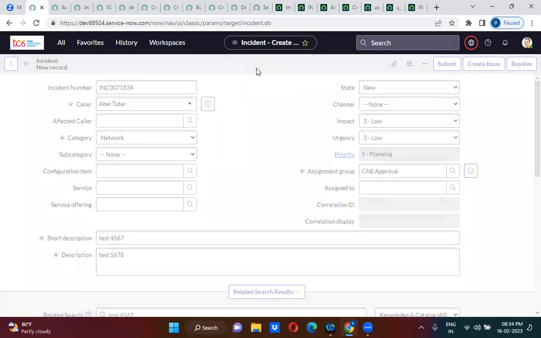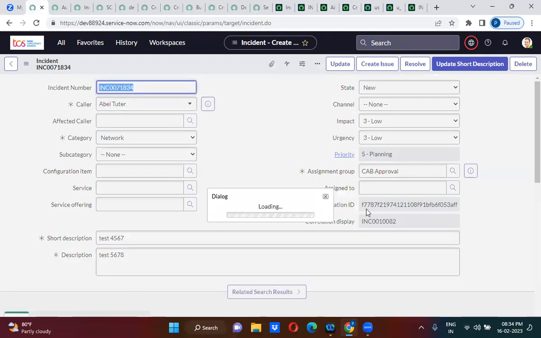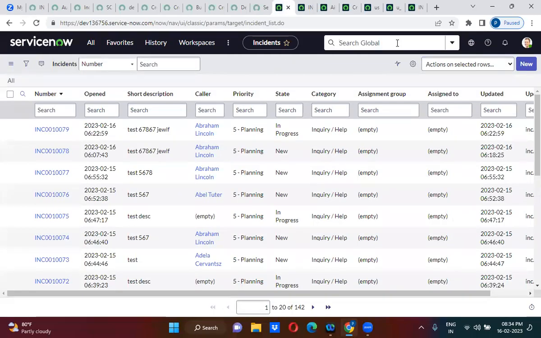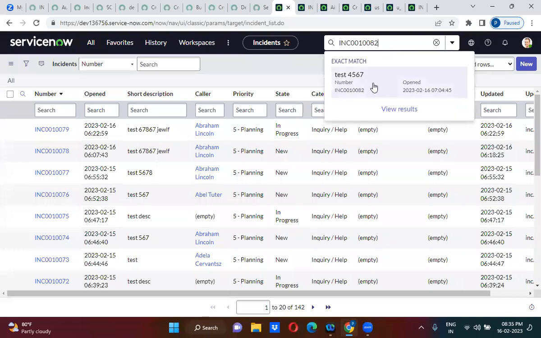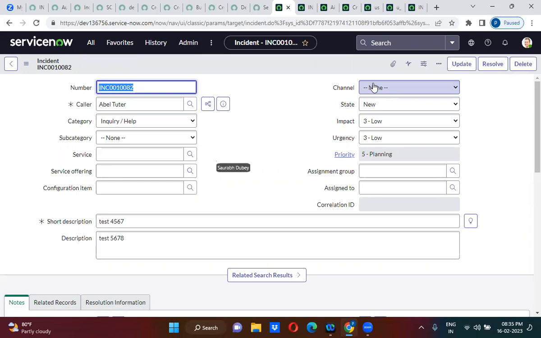Once a record is created, it will trigger the business rule and trigger the SOAP message. That SOAP message will actually create a record in the external system. So this is the record that is created in the external system. Let us open this record in the external system and see the details that we have provided. See, same record, right? So using table WSDL, import set WSDL, scripted REST API, scripted SOAP services, how did we create the record? You are able to understand, right?